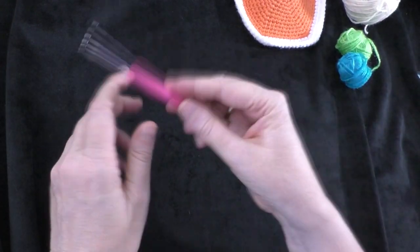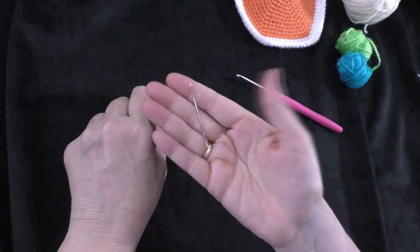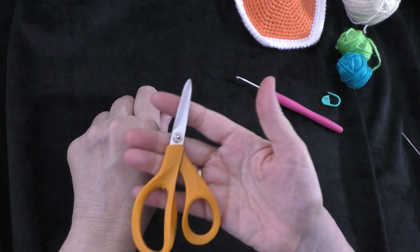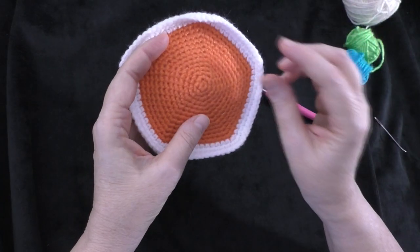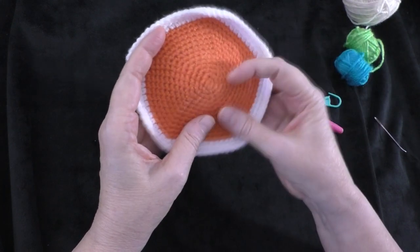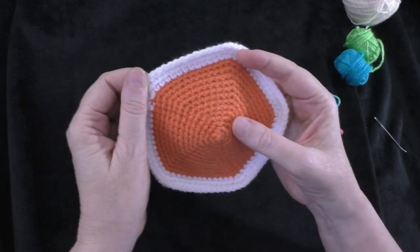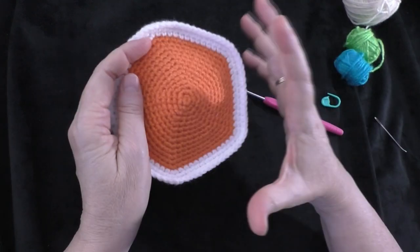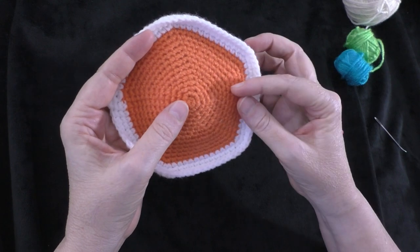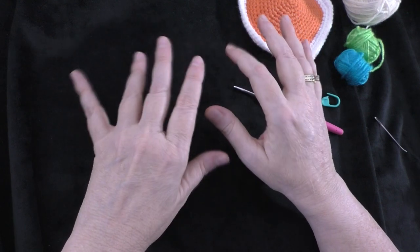I'm going to use a three millimeter hook. Just use whatever hook you've been using throughout this project — you want to stay with the same hook size. You'll need a darning needle to sew your piece onto the panel, a stitch marker, a pair of scissors, and to finish it off you're going to need a very small amount of sew-on velcro closure to hold the shell closed. I am not going to be putting that on mine at this moment. I think I'll put the ball together first, then once I stuff it and see how the panel stretches and where everything lays flat, I'll attach the velcro pieces. You won't need any stuffing for this video.